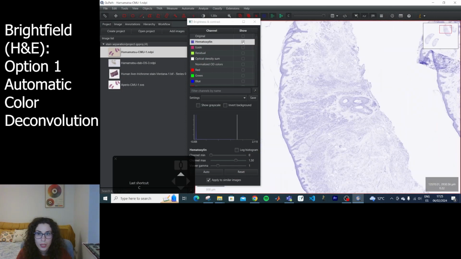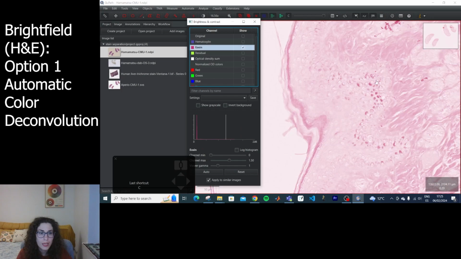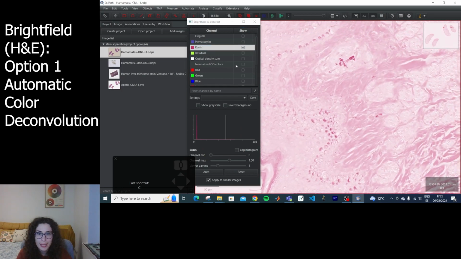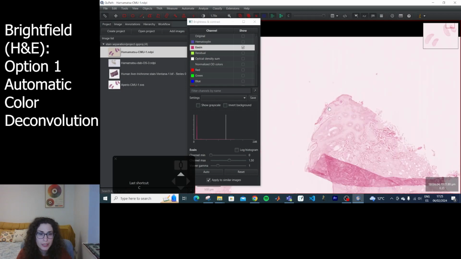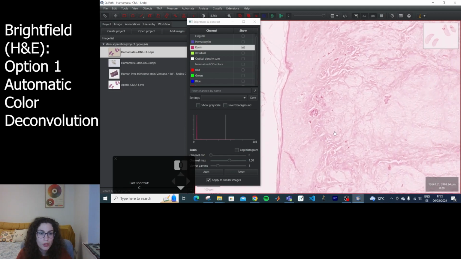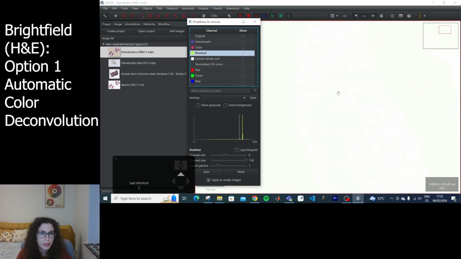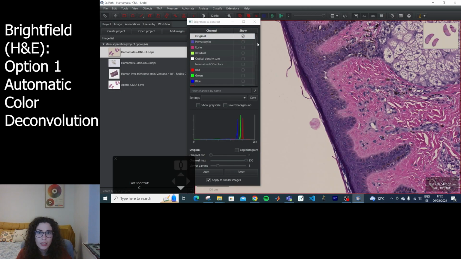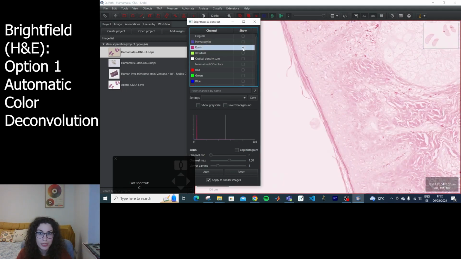So you've got the hematoxylin there, the darker, more purple areas, and then the eosin, which are the pinks. You can see this is not like an actual mask, so you don't get very rigid regions of here is the eosin, here is the hematoxylin. You just get more or less intensity of each of these channels, and then the residual as well. So this is the original. This is when you try to extract hematoxylin, and this is when you try to extract eosin.